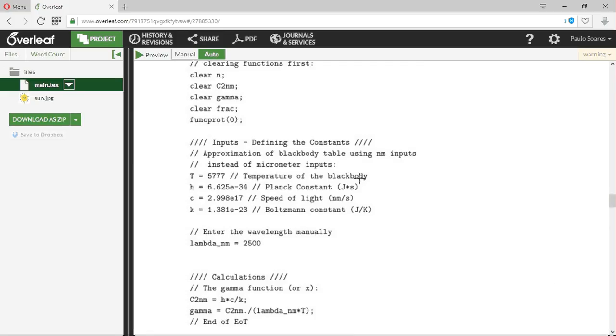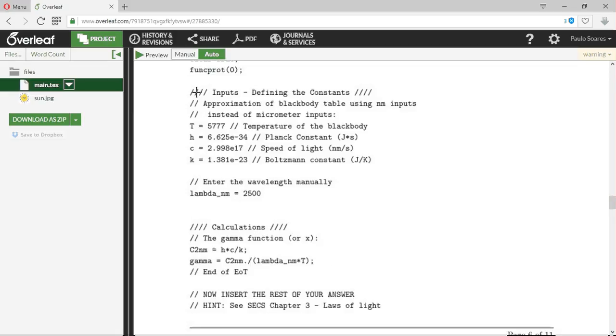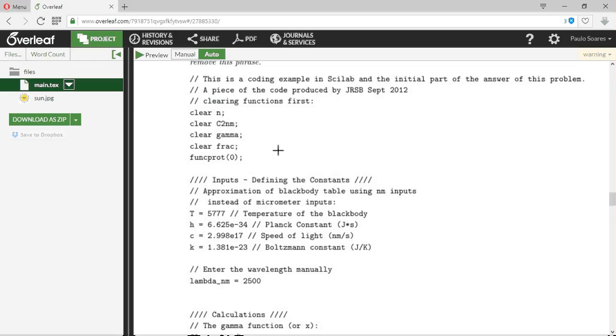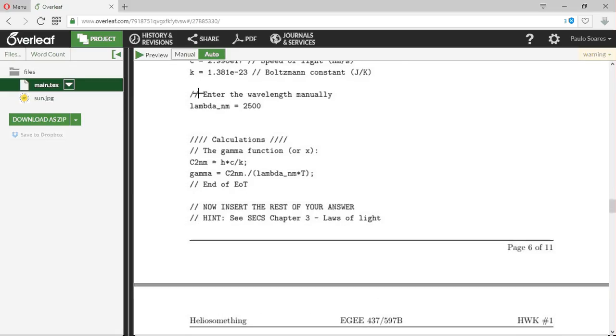So what we do here is we define for Scilab how you begin coding these things. You define your constants. You say, please clear all the variables so you don't have any garbage in your memory. You define every constant you need for this. Now you have to enter the wavelength manually. It will be asked on other problems, so you just go back to this code, change the wavelength, and have the other problems answered.